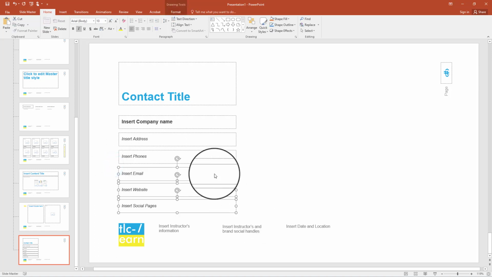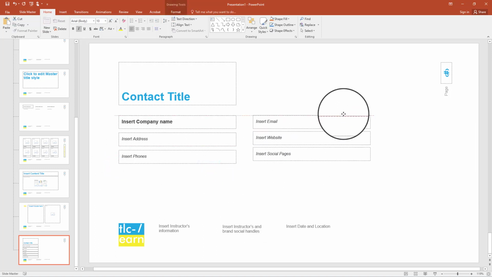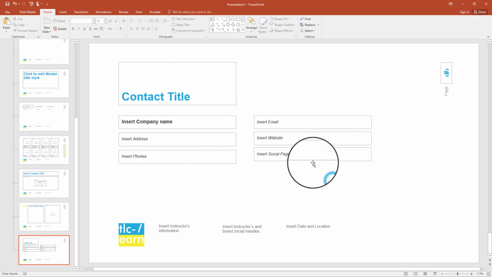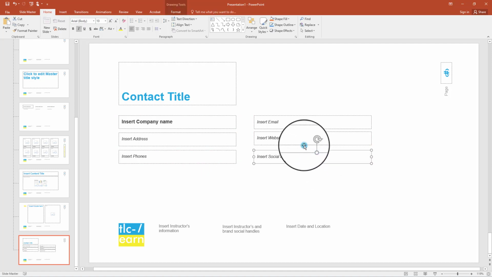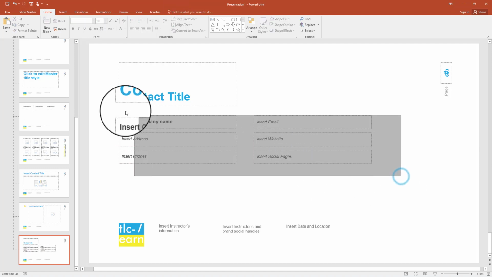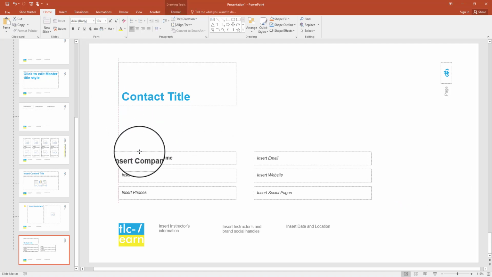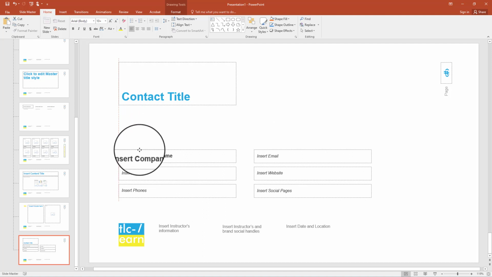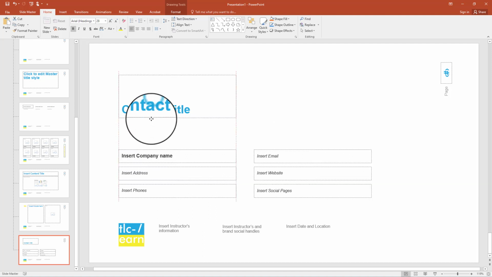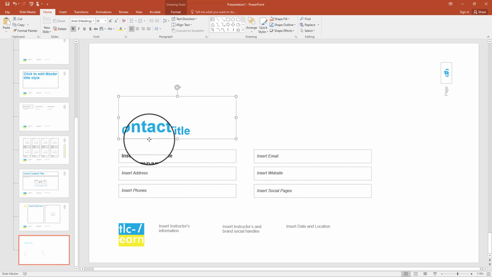So let's select the three there, move it to the side, and just align things properly. You want to have things properly aligned. Select all that, move it down. There we go. Not too close to that footer, so let's bring the room for your work and move down the contact title too. Very good. Yeah, I'm thinking maybe insert contact. I think that should maybe be contact name now.